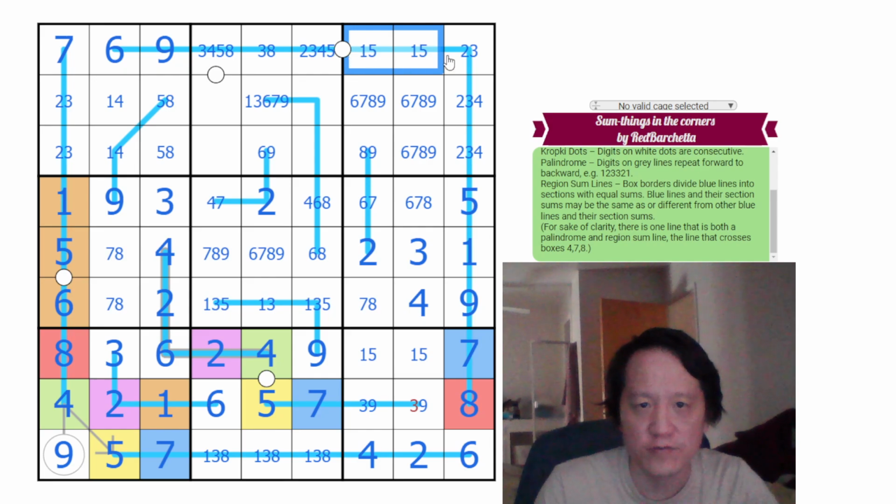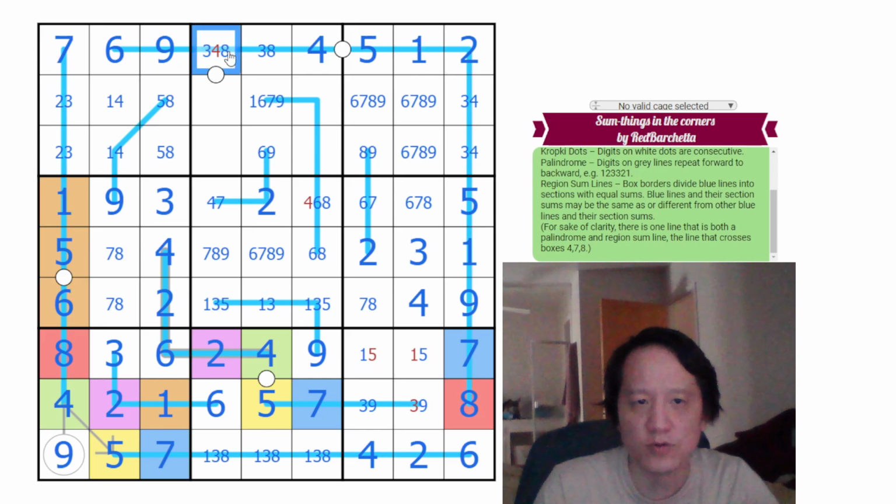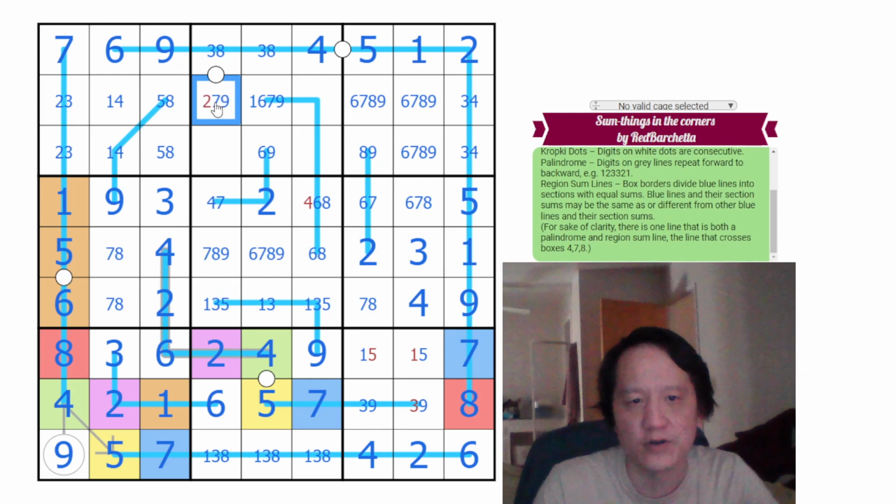This is 1, 5, so this is 2. Right. This cannot be 2 and 5. No 5. This is 3, 4, 8. No 3. So this is 3, 4, 8, which means it cannot be 3. This has to be 4 and 5, which means this is 1. This can't be 4. So it cannot be 4. It could be 2, 7, or 9. This can't be 2. Therefore, this is 7 and 9.